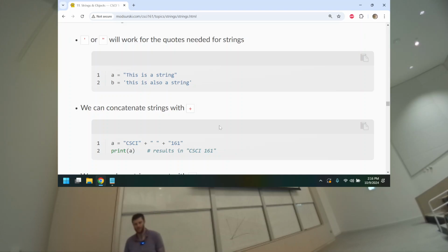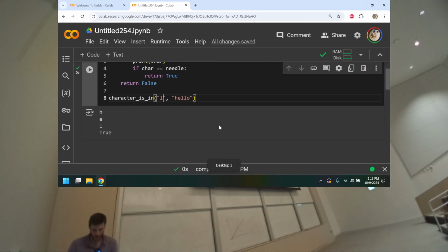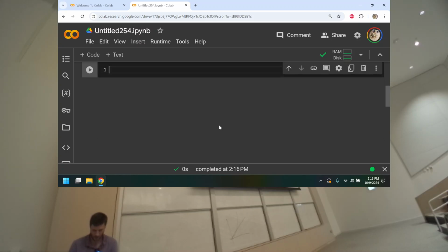But two, what's nice about double quotes is if I have the string, I can add single quotes to them. Where if I use single quotes, and I try to add single quotes to the string, it's going to be like, ugh.